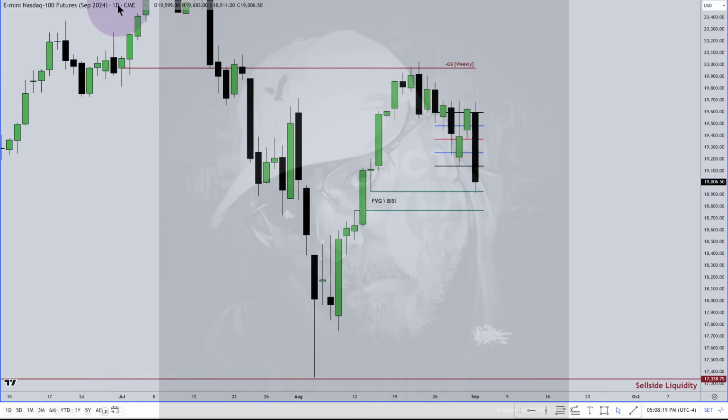Dropping down to a daily chart, those gradients on that weekly candlestick's discount wick, we broke through that and we're trading down into the daily fair value gap here. This is a buy side imbalance, sell side inefficiency. So we hit the top of that today, and we'll be looking to see if we can make further traction lower. I'd like to see it get below this and come back up and act as resistance.